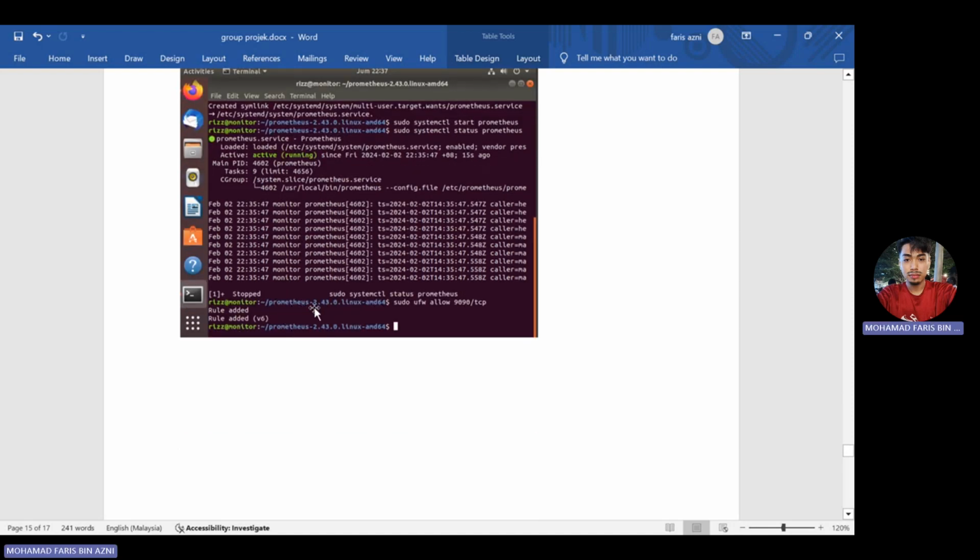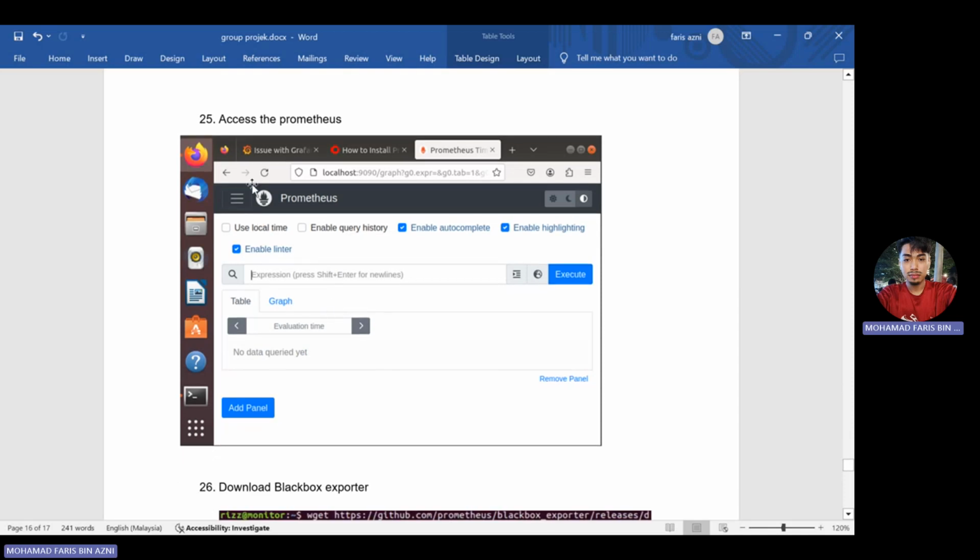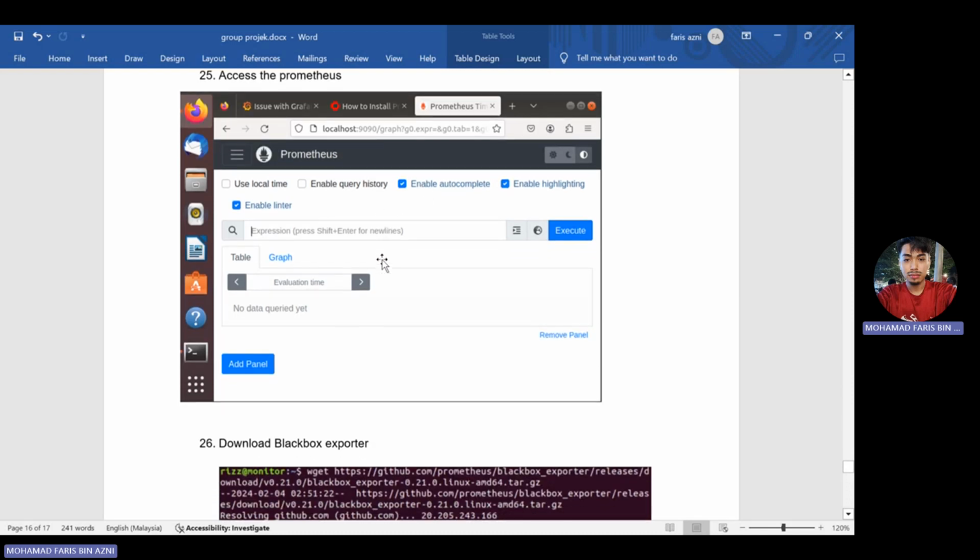After that, the same as Grafana, we should allow the firewall using port 9090. After that, we can open Prometheus in Mozilla Firefox also by using localhost:9090. As we can see, the dashboard of Prometheus appears, which means we have succeeded in installing Prometheus on the monitor server.